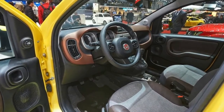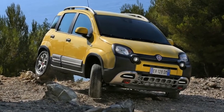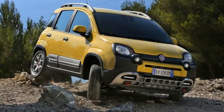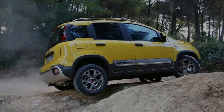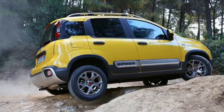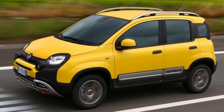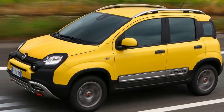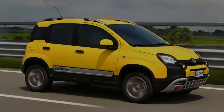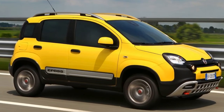All-round visibility is fantastic. What might seem surprising for a car with such small dimensions is the excellent use of space — there's lots of head and legroom, not only for the driver but for the passengers too. The boot offers 225 litres of space and thanks to the split-folding 60-40 seats, this can be extended further. Plus it has a low lip, which means you can load heavy items without putting your back out.